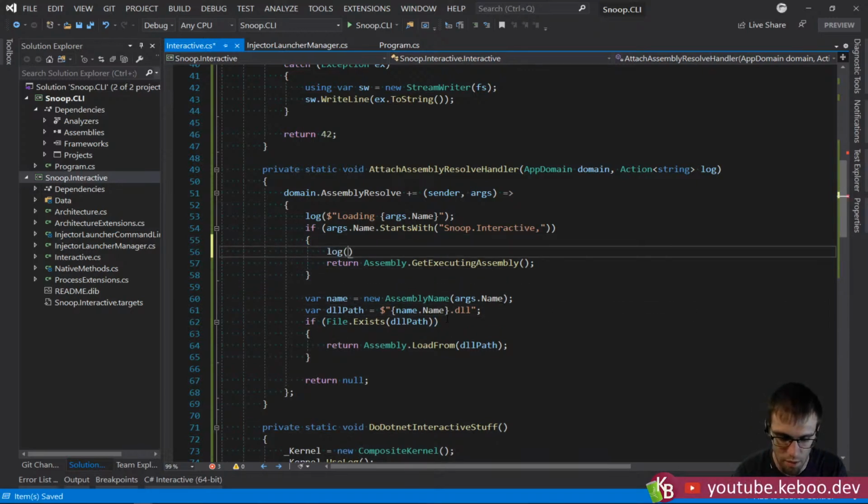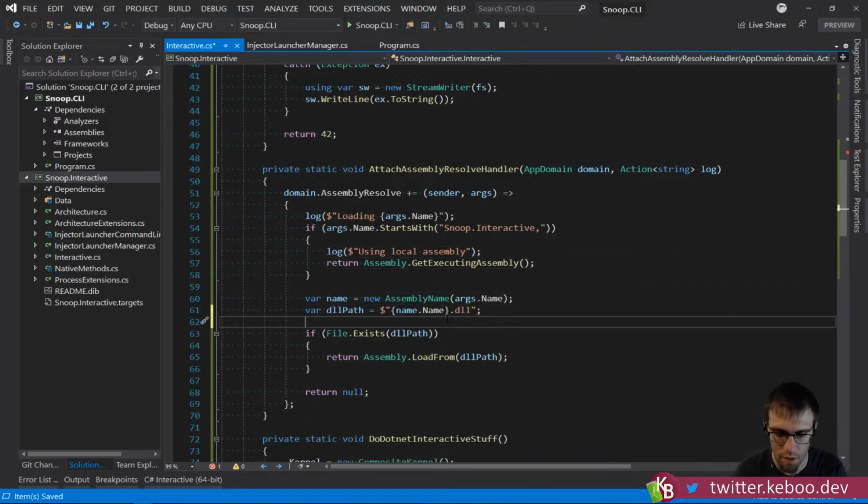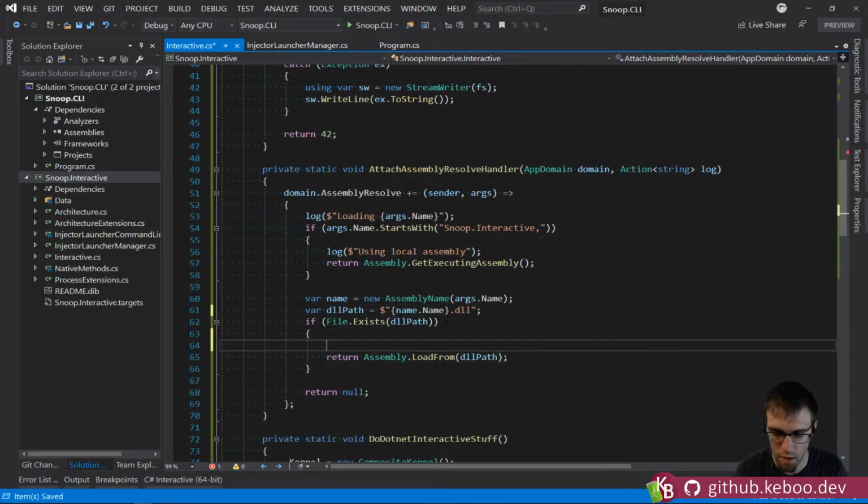Log, let's see, using local assembly, something like that, and then log. I think what we're going to do is we're just going to go down here. Log found DLL path.